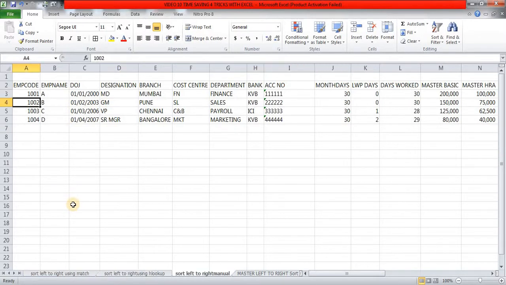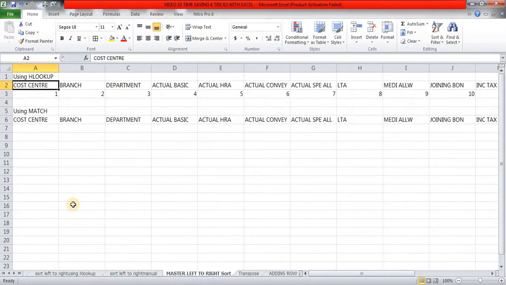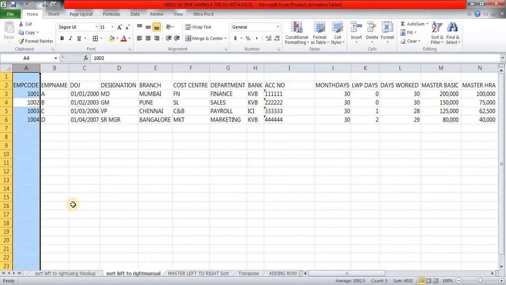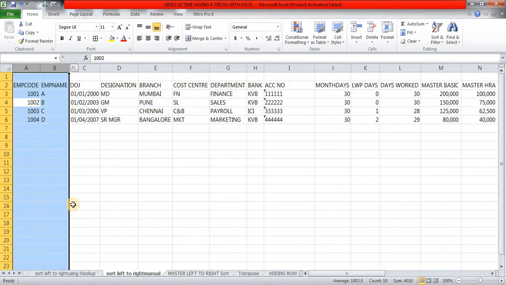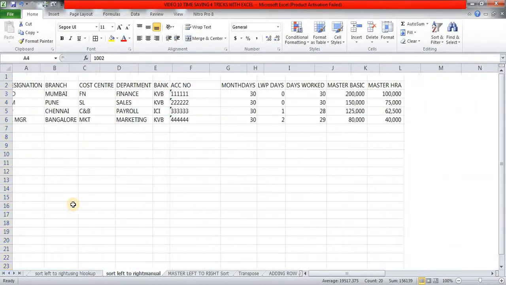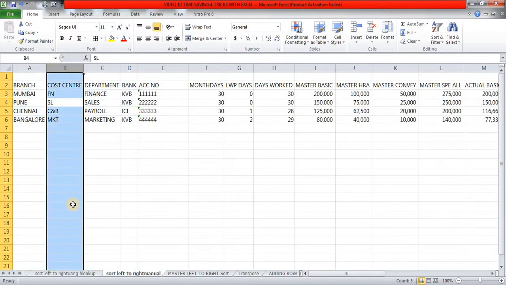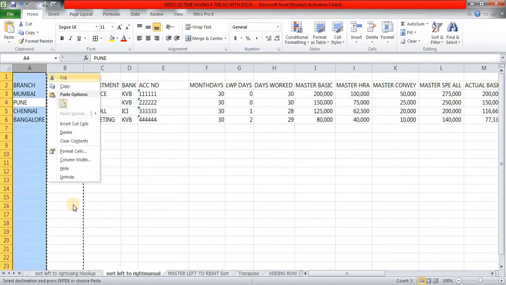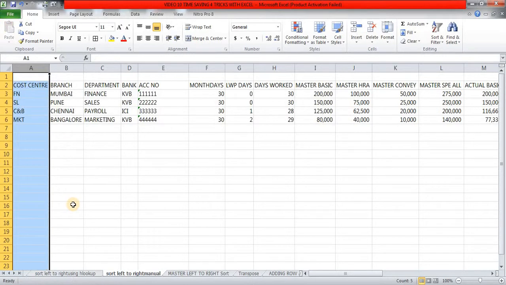So if we have to do this manually, this is how we do. Cost center, branch, department, actual. So manually, this we don't want, so designation, we delete this. Then cost center is first, we say Control X, and we say insert copied cell.